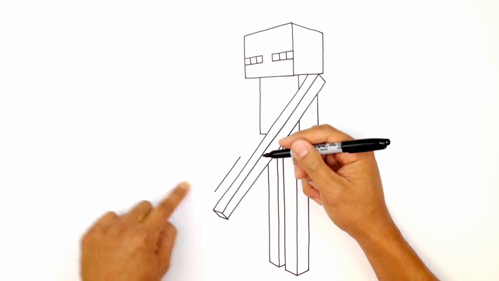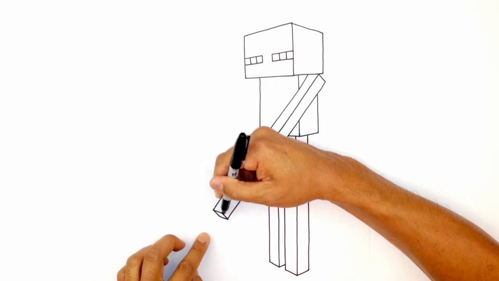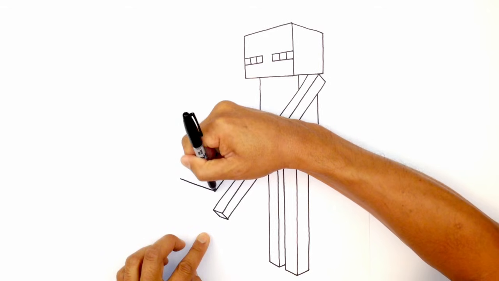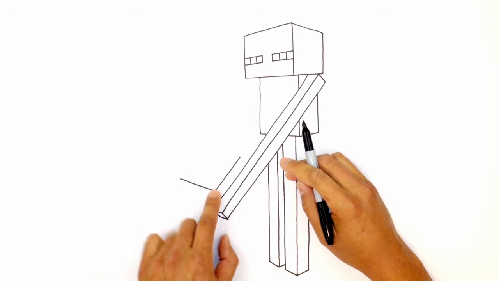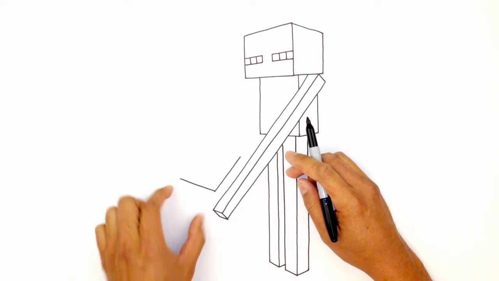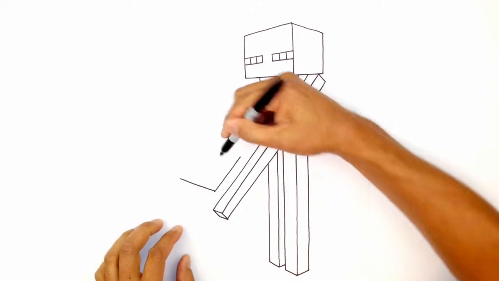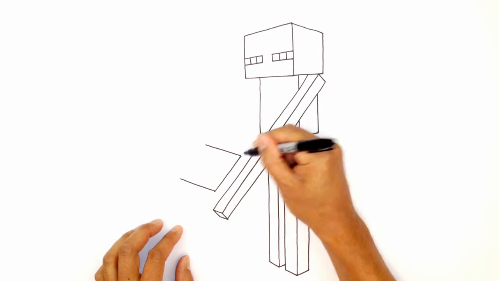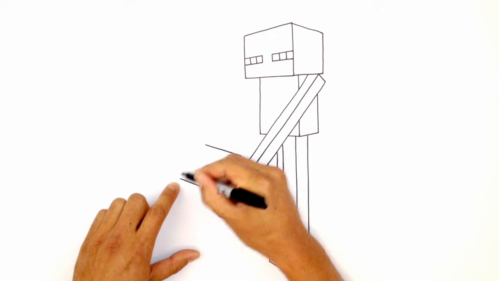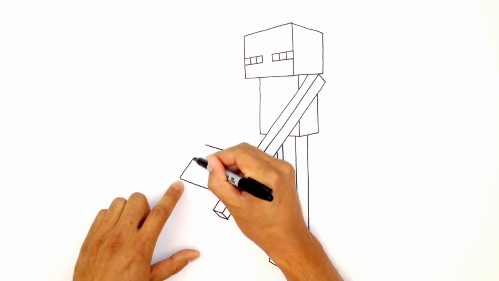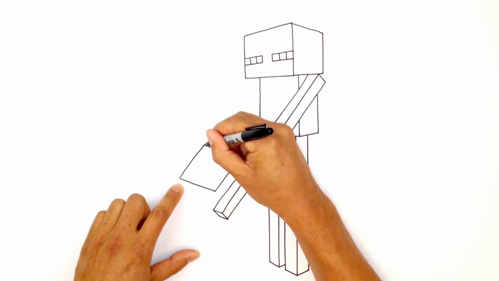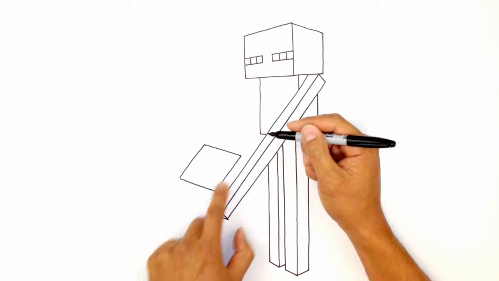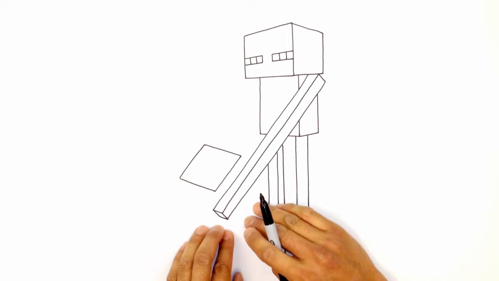Right here, we're going to draw a line going out. So I'm going to take this angle and duplicate it by going out to the front edge, so it's equal length lines on both sides. I'm going to take that line and duplicate it up here. So from here, just pulling a line across. Now I want to take this line and connect these 2 points here to create the top face of the block. Now from here, I'm going to take these 3 corners and pull the sides down.